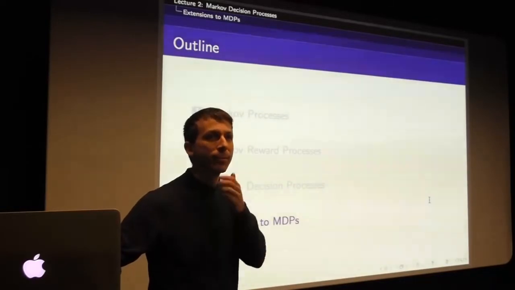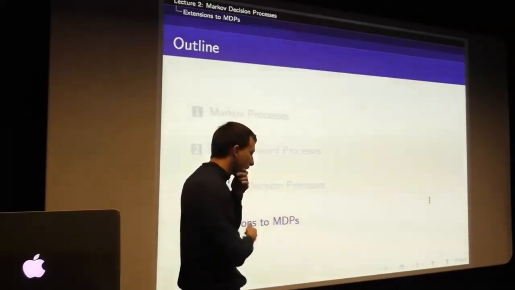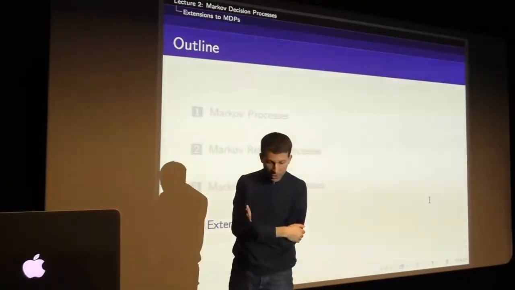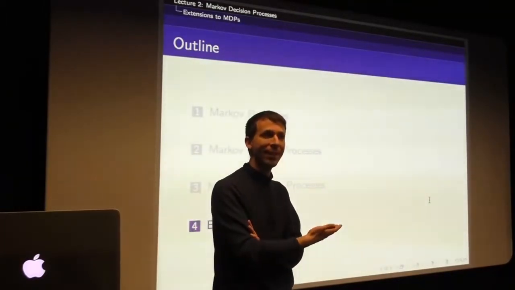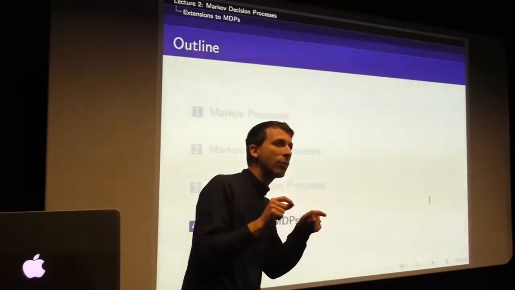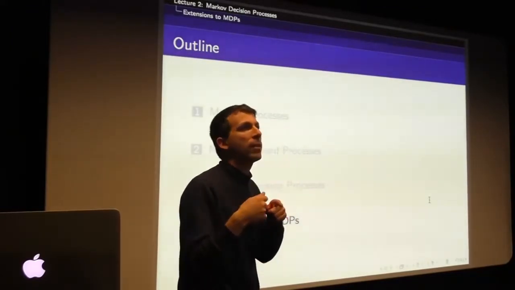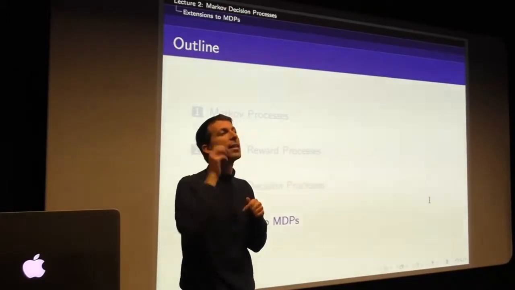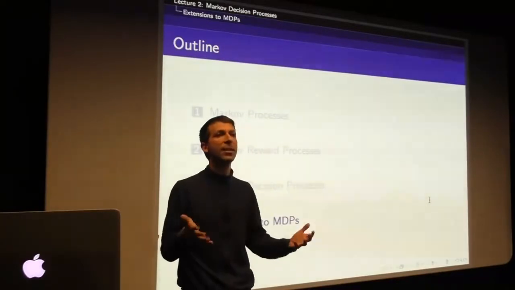Yes? In terms of practical applications, say you have 1 million states and 1 million actions per state, how do you arrive at the rewards? So if you have 1 million states and 1 million actions per state, you have a large MDP, and now you're asking how do you actually solve the MDP to find the optimal value function? Is that the question? Was the question how do you solve it, or how do you decide on the immediate rewards? How do you model the rewards? Probably not manually typing everything. I see. So the question isn't how do you solve the MDP, it's how do you model the MDP? How do you represent a large MDP?